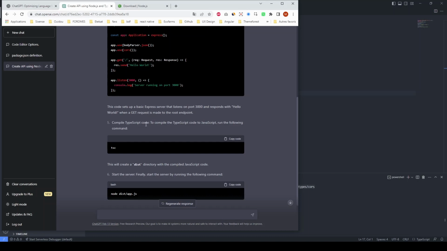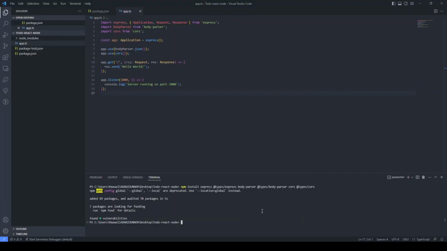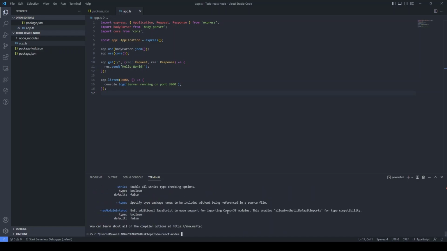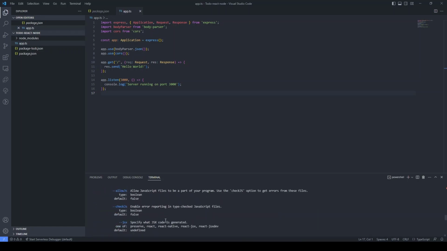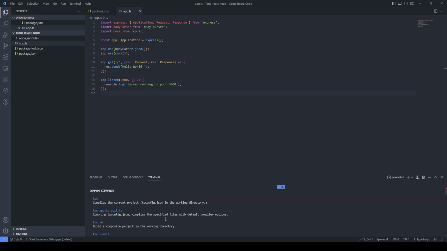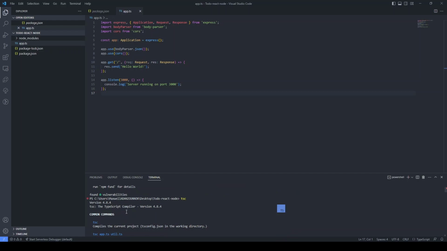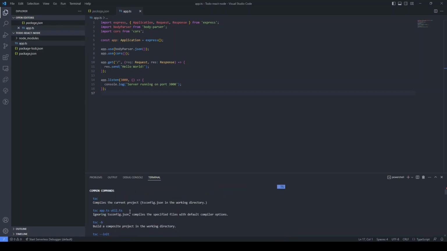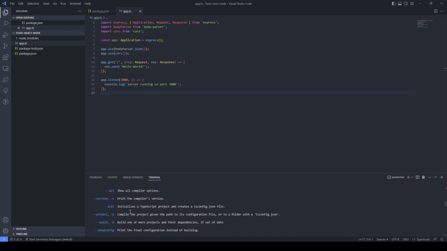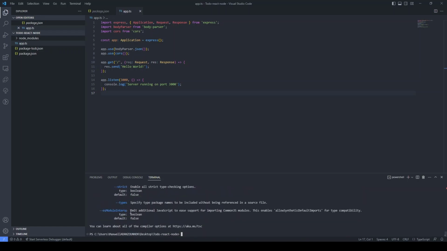To compile the TypeScript code to JavaScript, run this command. So the chat is saying compile the TypeScript code, so we will do what it is asking for. We run this command, and I don't know what that is actually.